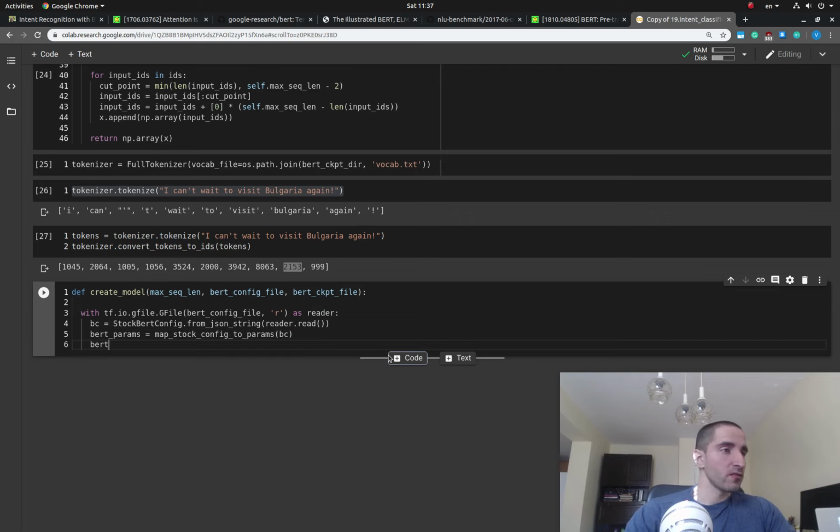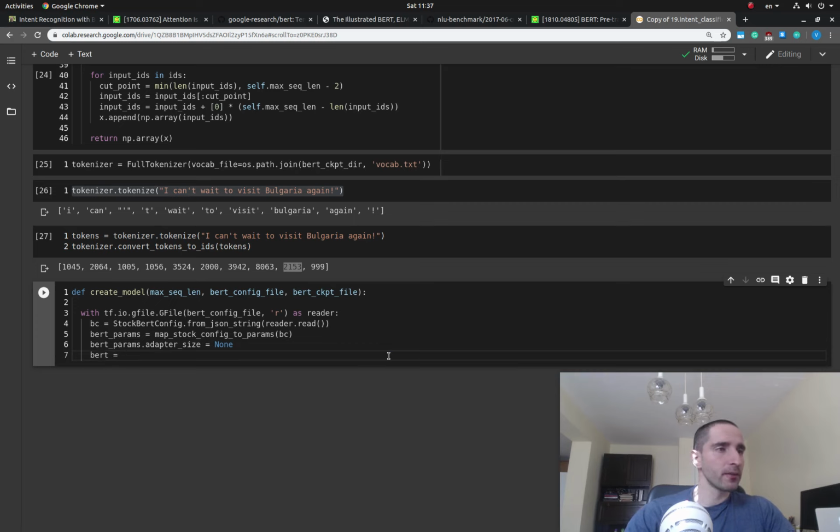And I'm going to specify an adapter size of none. And that adapter size is something that helps you actually fine-tune the BERT model faster. And there's a paper on that, but we're not going to use that in here because we don't have so much data, and we have the P100 from the Google Colab. So we're really lucky today.